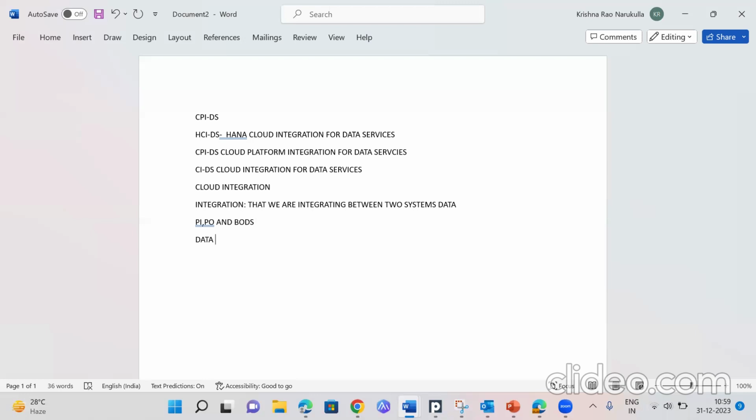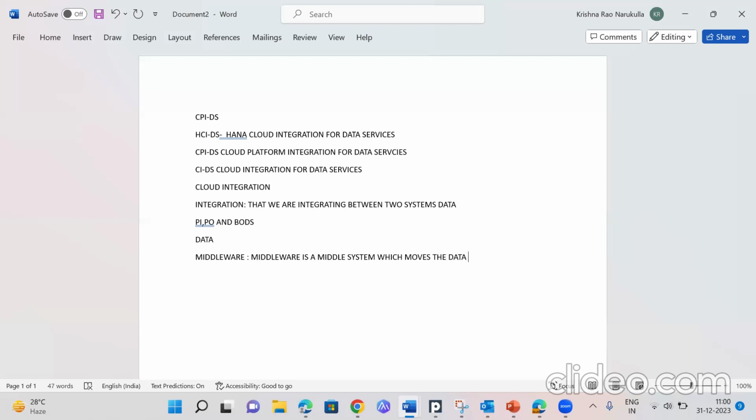Generally when we transfer data, we need a middleware. So what is a middleware? To define a middleware in normal terminology, the name itself says it: a middleware is a middle system which moves the data.